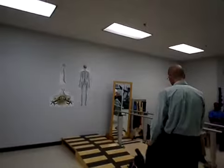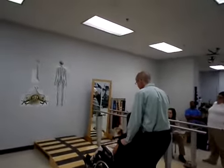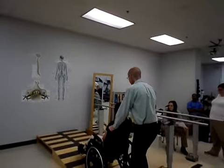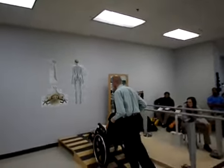Okay, and you have to do kind of a little wheelie first. I'm going to tip you back, okay? Get the caster wheels on there, nice and gently. And then get in close and push her.